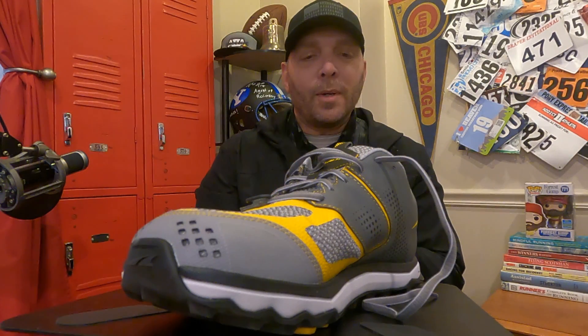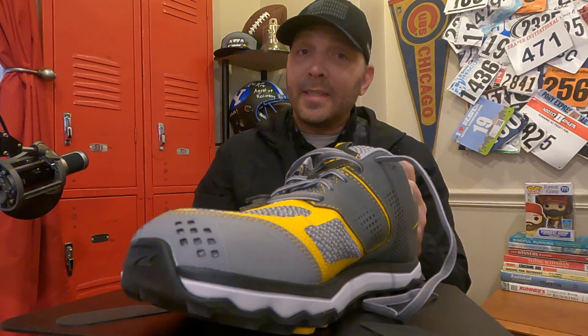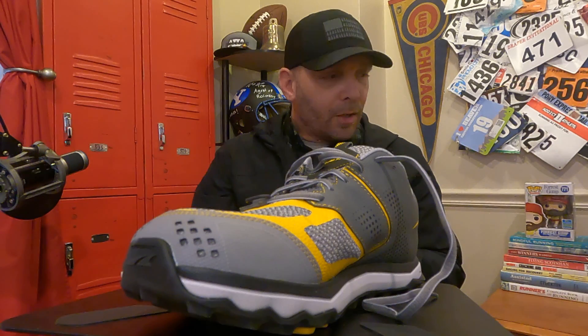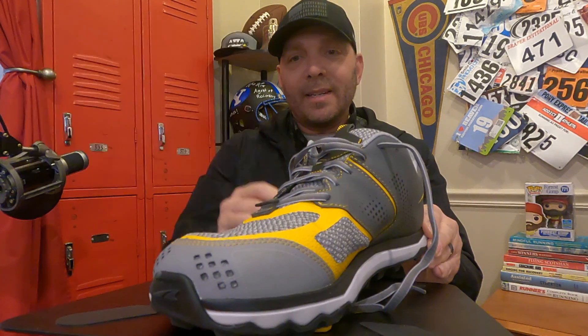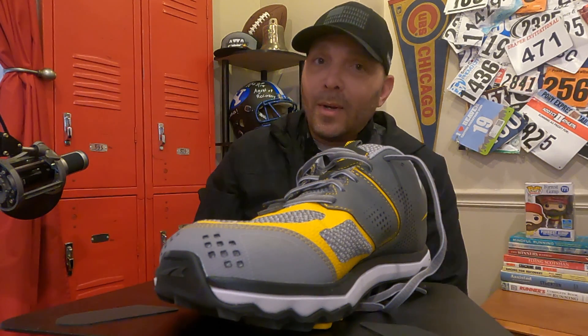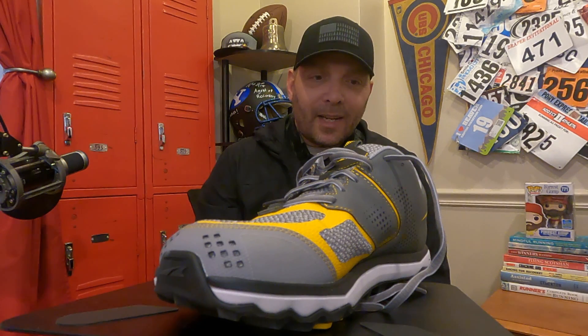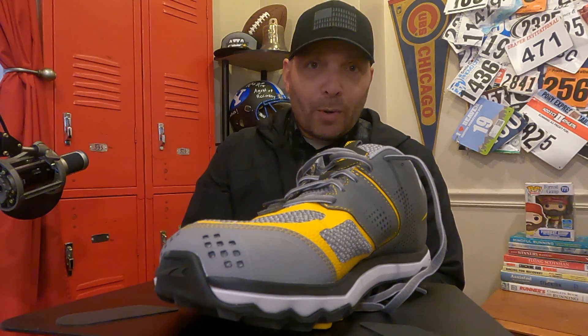Athletes, here we have the Lone Peak 4.0. This is kind of a rebrand of this specific color and scheme because 10 years ago this was actually my very first trail running shoe. It's kind of a coveted thing — maybe Coach Jensen will post a picture of the original. It's got the same colors and the same kind of material. But beyond how cool this shoe looks on the outside, when I first got my first Lone Peaks and I ran the Pony Express 50, I purposely did not wear those trail running shoes because I didn't want to get them dirty. This specifically is a trail running shoe.